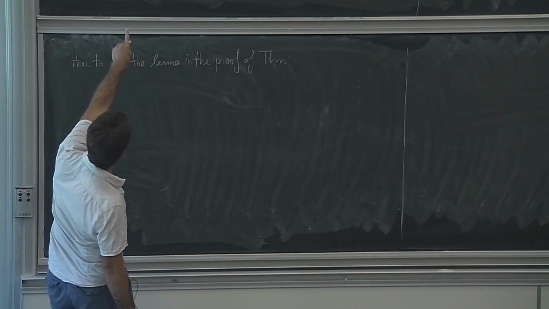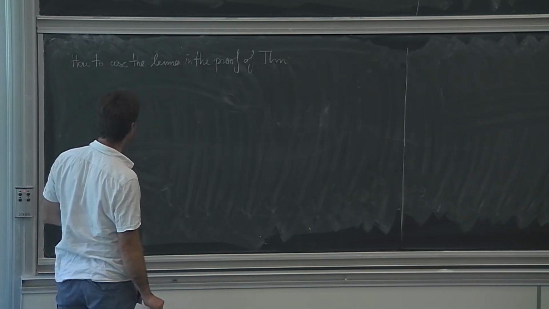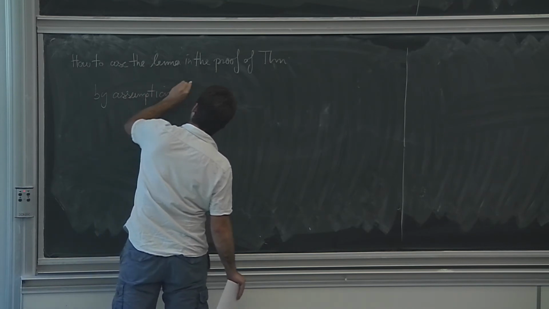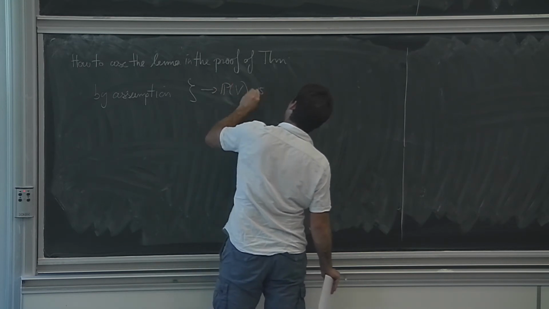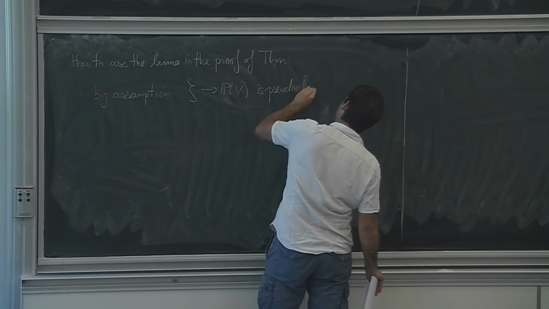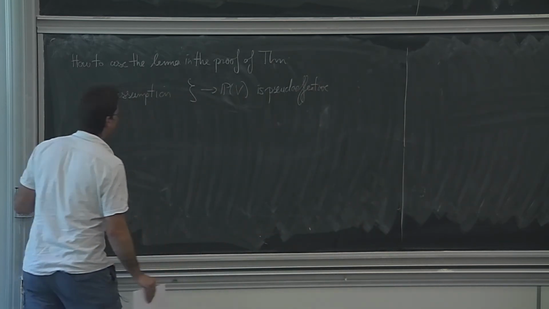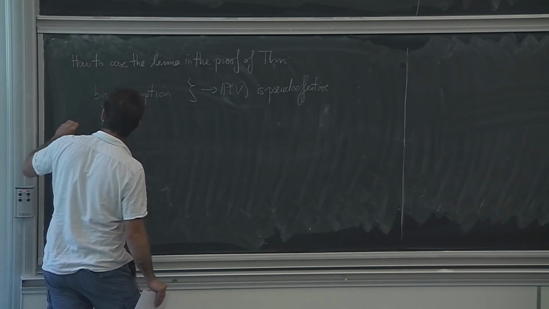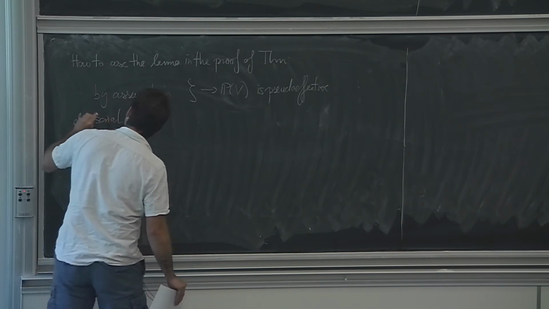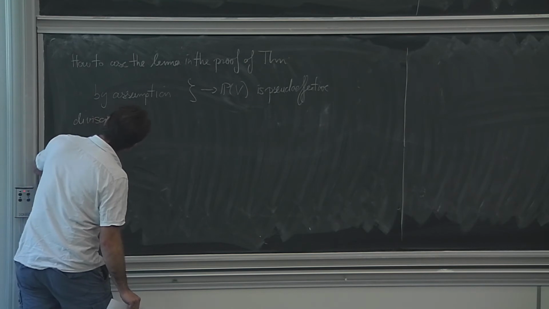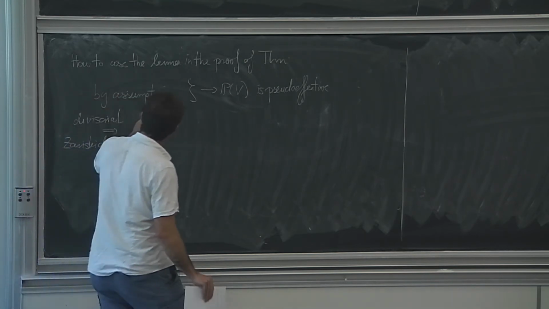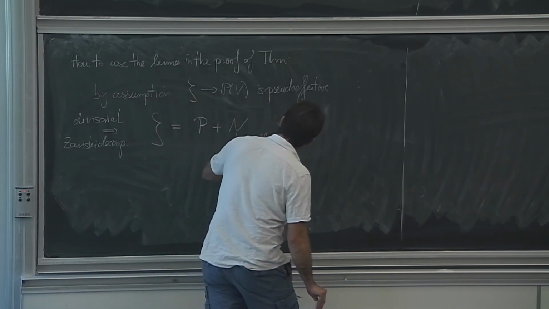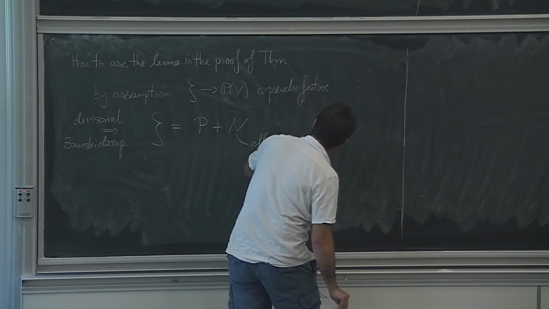Okay. So the statement is here. The assumption is the vector bundle is pseudo-effective. So by assumption, my tautological class zeta is pseudo-effective. And for these pseudo-effective divisor classes, we have what is called the divisorial Zariski decomposition, which tells you that you can decompose this class as P plus N, where N is some effective divisor, maybe an R-divisor, but certainly effective.